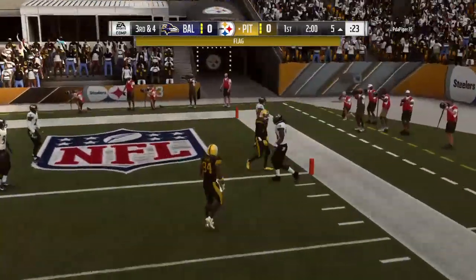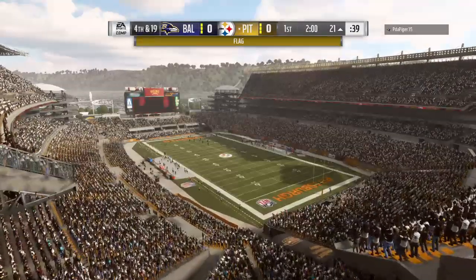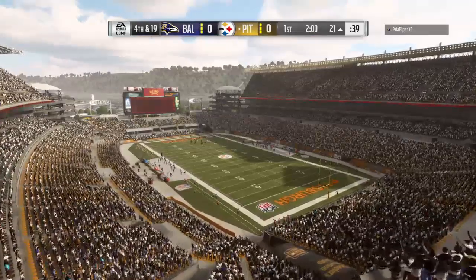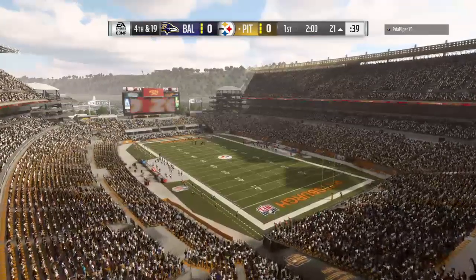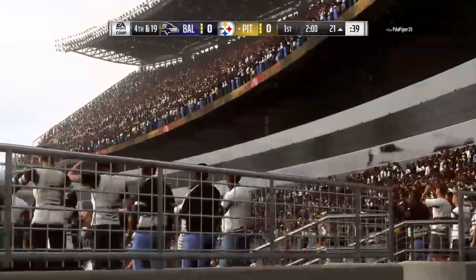That's incomplete, but there is a flag down, so hang on. A big call coming on 3rd down. Now, if you're going to get rid of it, you better get outside the pocket. Yeah, you have to get outside of that tackle-to-tackle box, right? Get out there, and then you can do it legally, but he wasn't able to do so, and they end up losing the down as well.